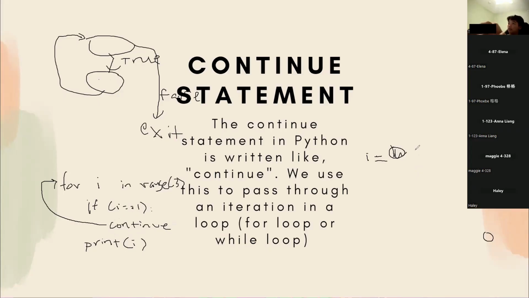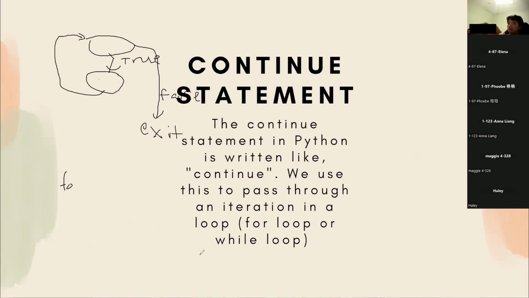Now we increase i by one again, so now i is two. Is two less than three? Yes it is. Is two equal to one? No, so we skip this. Now we print i, so two. And you see how we skipped one. Now we go back up and increase i, so i is three. Three less than three? No, we exit. Okay. Does break make sense?